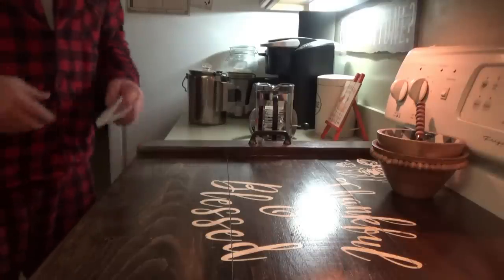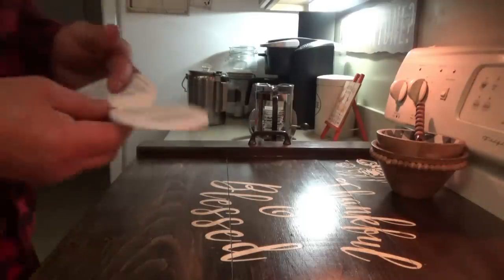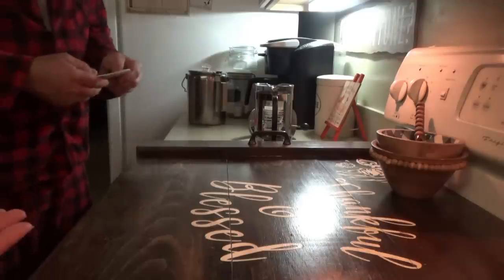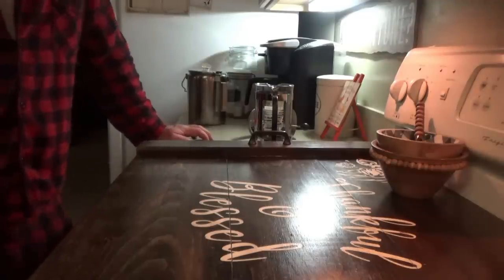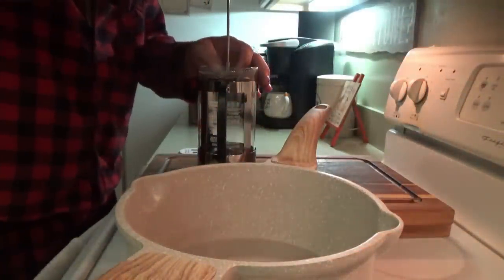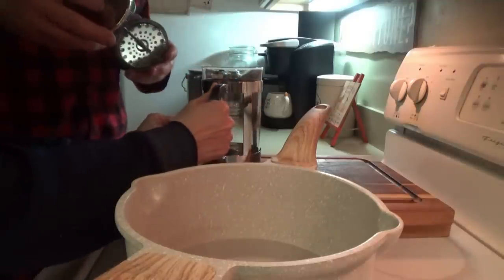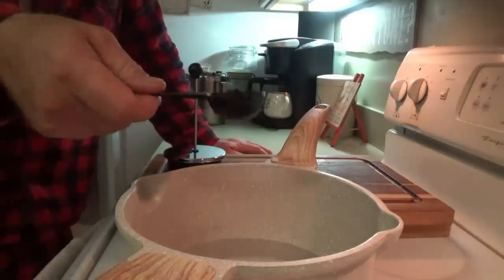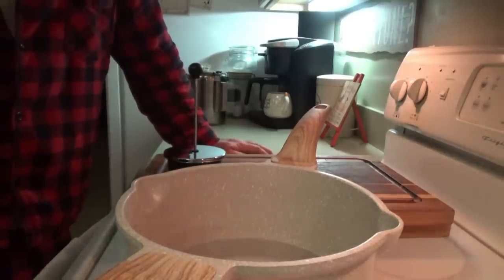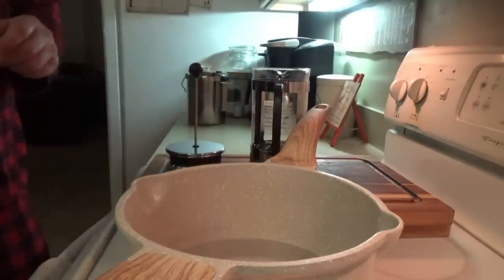Everybody, we're fixing to go ahead. We already got our directions and our jammies on. Don't be ashamed to use directions - don't be ashamed to hold the directions and go to YouTube to figure it out. So we've heard French press coffee is better than the percolator, better than the Keurig. You bring your water almost to a boil. The coffee goes right inside here - you just dump it straight in. It came with this little scooper, that's really nice. Use coarse ground coffee, or you can even get your own beans.